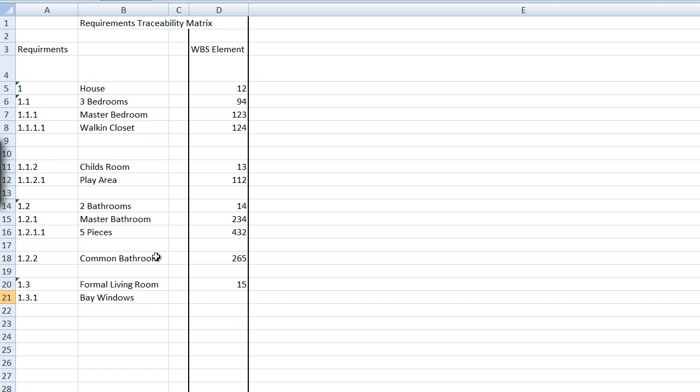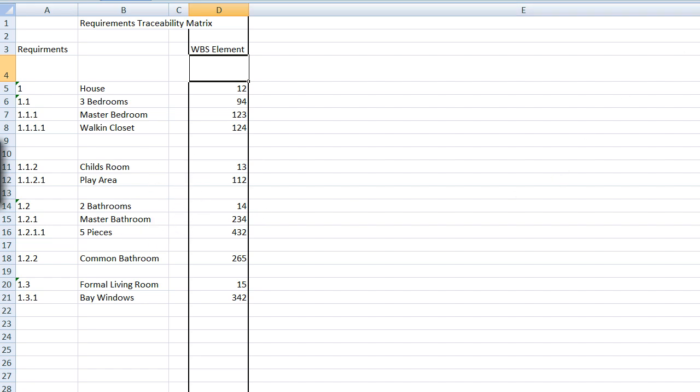And when this is done, you should have no instances such as I have right here, where I have a requirement, but I have no WBS element. So that means I have work missed. I'd go back to my WBS and I would find out, oh, yes, I forgot that. That should be line 342 that I just added into my WBS and it's good. And then we do a further mapping that there are no WBS elements that don't map directly back to a requirement. That's part 1 of a requirements traceability matrix.